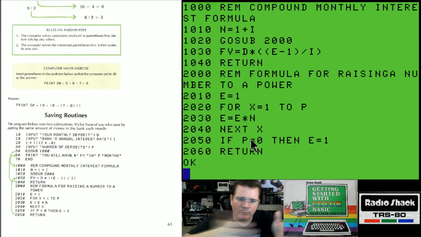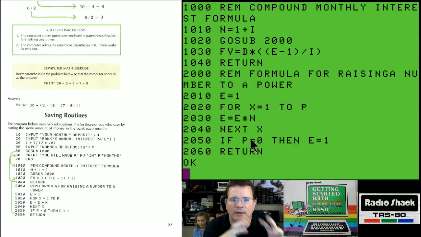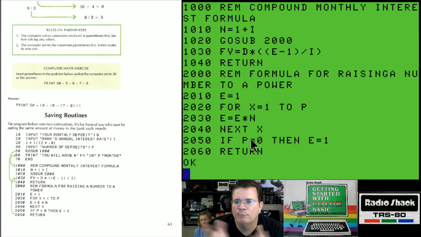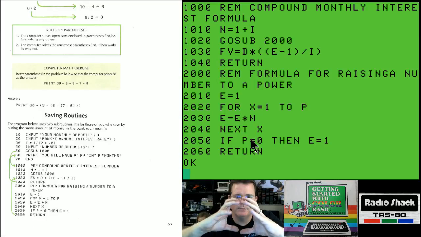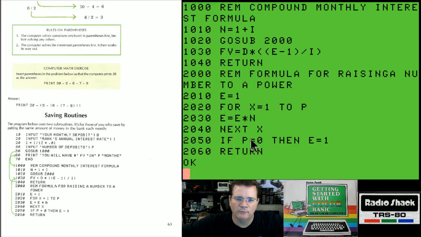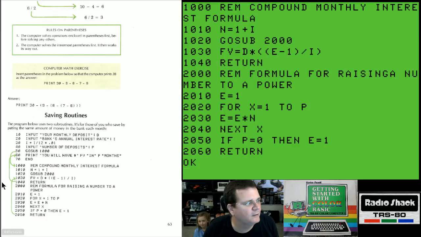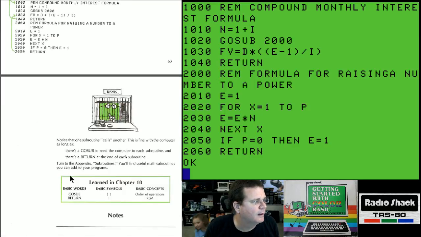So if you want to control that process, you've got to parenthesize your formulas to make them be read in the order you need. When you have parentheses, it starts in the middle and works its way out. That's kind of the takeaway.